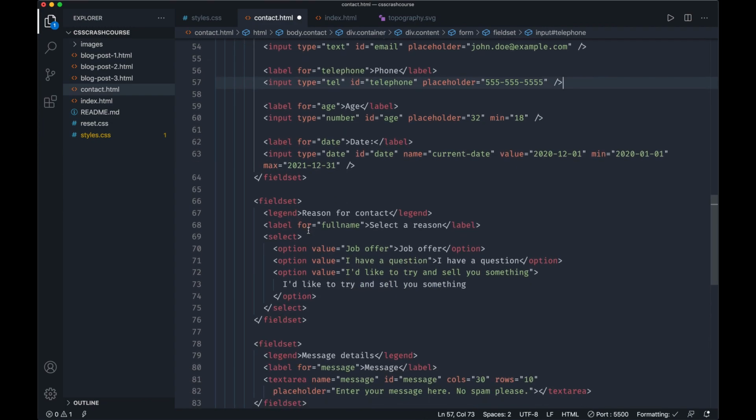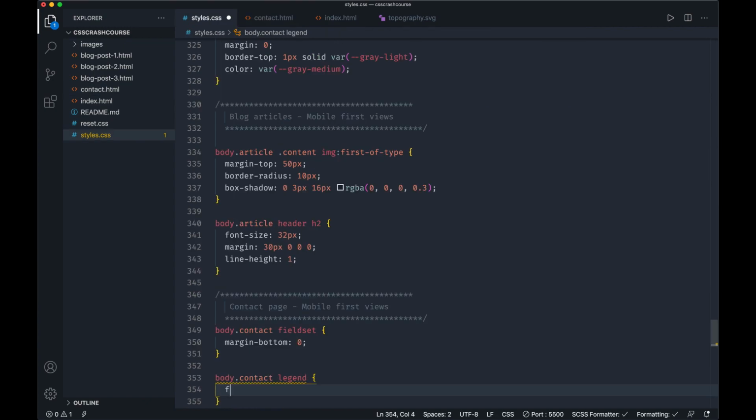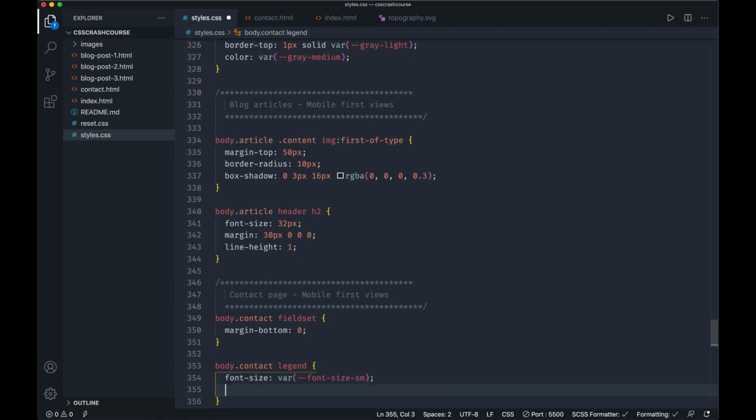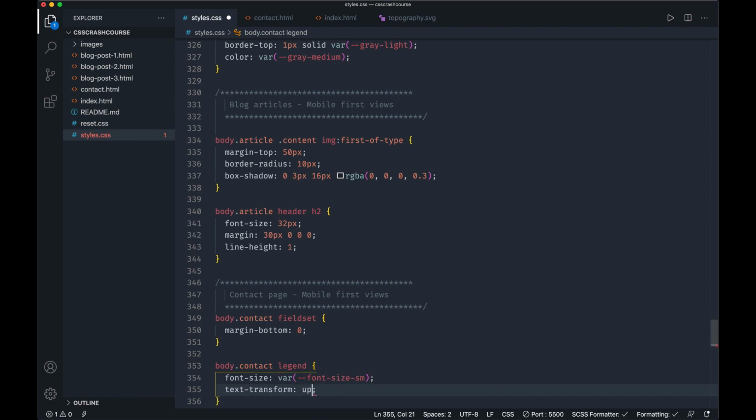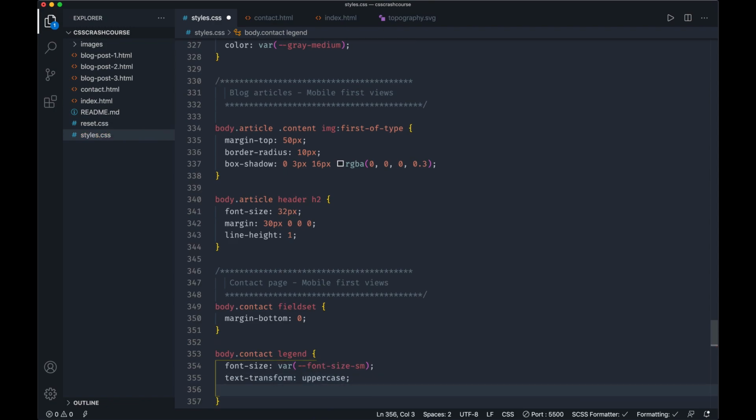And we can use some offset and margin and whatnot to figure that stuff out on our own. So then we'll have a font size of small. And text transform uppercase. And color will be var, we'll use our primary color.